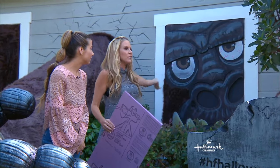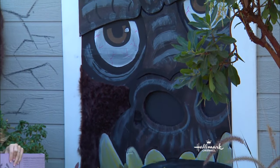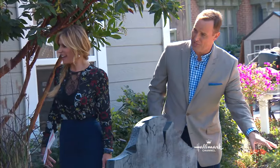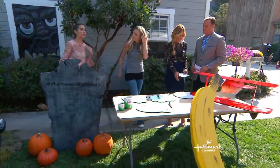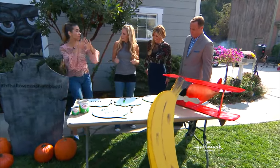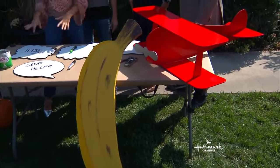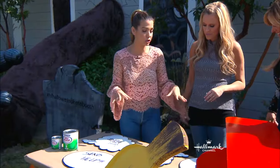You can make this anything. If the Easter bunny was coming to town, you could make that an Easter bunny and this Easter bunny's hand. And there are also props here. One of the parts of a photo booth that people get really jazzed on is not only having a great setup and an excuse to take cool photos, but then you've got signs and funny faces and things that go along with it. We have a huge banana, we made a huge airplane — these are fun things.